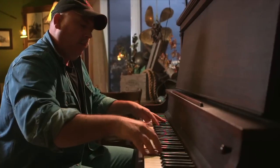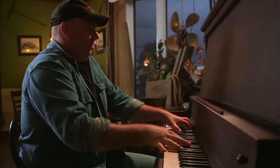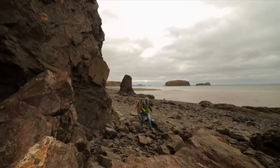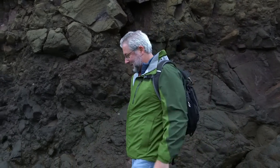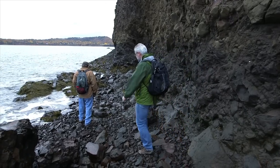So the breakthrough came when the president of the local Lions Club invited us to be judges for the town's beauty contest. The problem was, in judging the contest and in the celebration afterwards, we stayed up way too late in the evening. And that late night reverie had consequences the next day. So the next morning, we got up too late. It was high tide. And the tides are just so huge here, what happens is the tide will lap up against the rocks. And what we found is we were stuck.